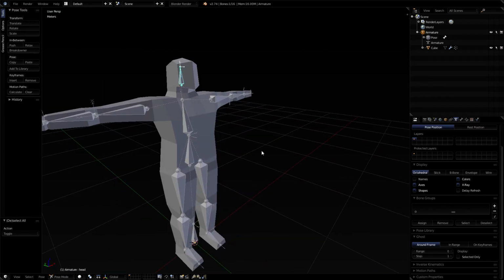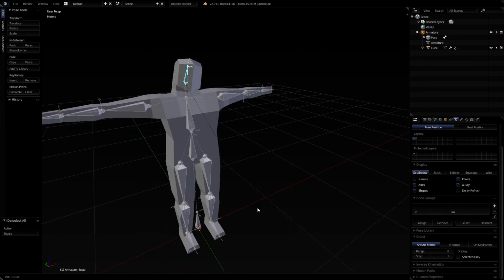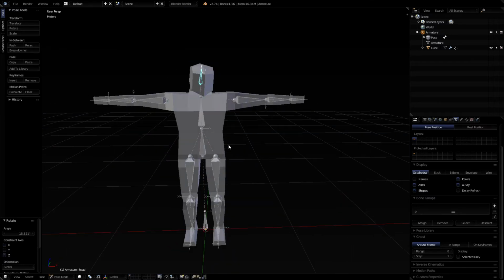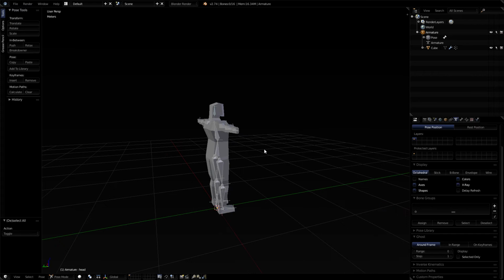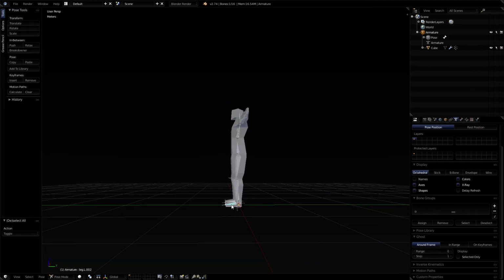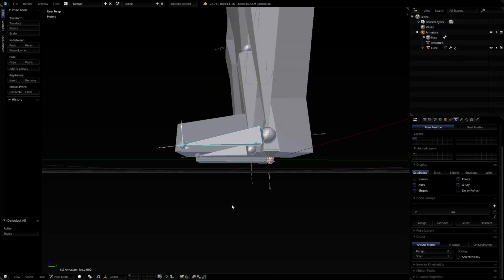Let's see how the head moves. No! No, please don't. Okay. And this is, oh, let's see the legs. The feet.